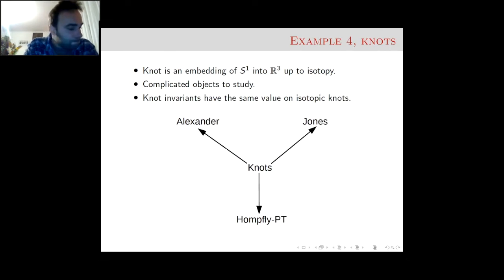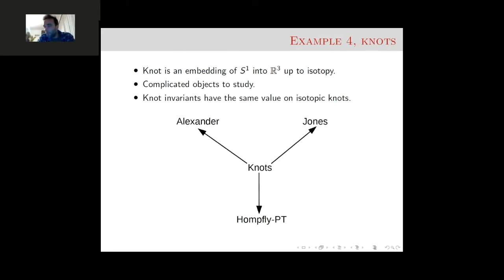And for me, I'm not a knot theorist, not even close. Those are complicated objects to study, and people in knot theory were doing the same thing that we are doing in TDA, that they did much before us. Once they have a complicated object, they try to assign some invariants, some descriptors to it, hoping that those descriptors will tell them something interesting about the objects. In this case, I will focus on knot polynomials, like the Alexander, Jones or HOMFLY-PT polynomial. I'll also speak a little bit about Khovanov homology, and we'll try to use the machinery of mapper to look at this.